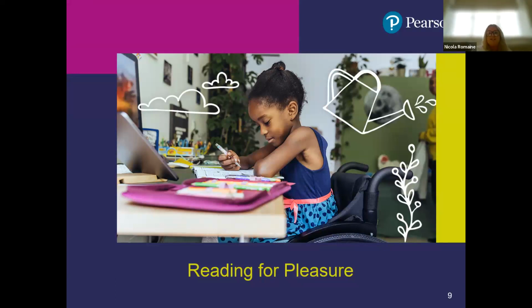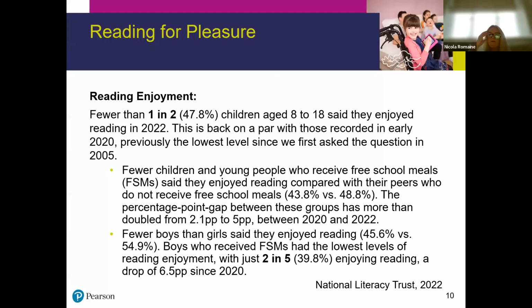The importance of reading for pleasure is a thread that runs throughout the framework as well. Research has consistently shown that pupils who enjoy reading and read independently for pleasure are more likely to be academically successful. I don't think anybody would argue with that research that we're all very familiar with now. Not only in literacy, but right across the curriculum. This effect seems to be long lasting, and it's not dependent on a pupil's background either. Pupils who read widely with enjoyment do better at school, regardless of their family situation. And that's what research tells us.